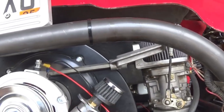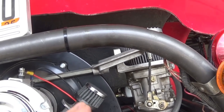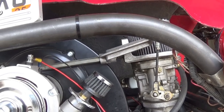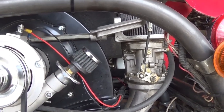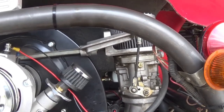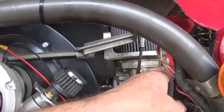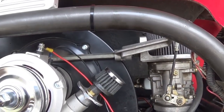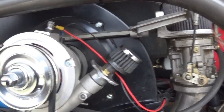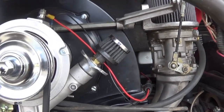if you do it correctly the first time, you won't have to mess with them too much. Then the only thing you have to deal with is a clogged jet or something along that line. And it depends on the environment you're in. If you're just driving on pavement streets, you can go a long ways, long time, without having any kinds of problems at all. But when you leave your car sit for months and months on end, and if you have problems with fuel, they have fuel filters and the inlet to the carb, and most of us run a fuel filter between the gas tank and the carburetor. But, you know, stuff happens. It happens to all of us.